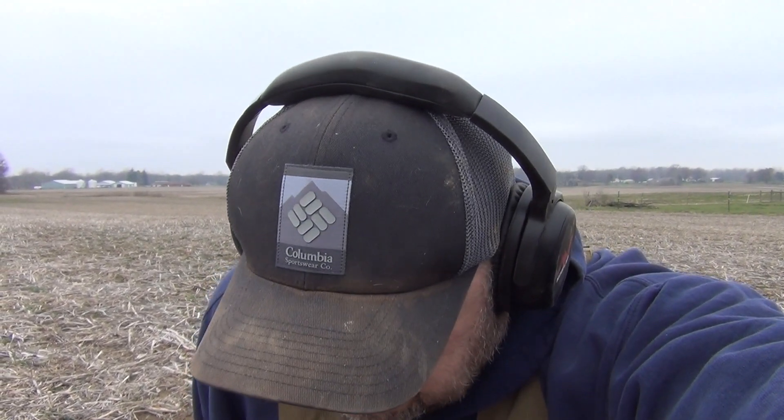We've been out detecting for about an hour. We went to the first place I thought was going to be promising and it wasn't, so we decided to come back where I found my two-cent piece. I found a really cool squeeze box reed — as I just learned — and I'll go ahead and give you a little look-see here.